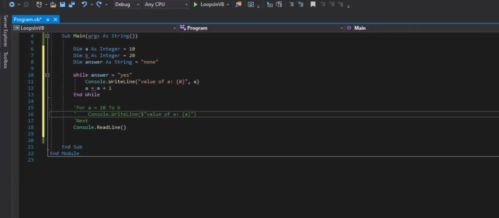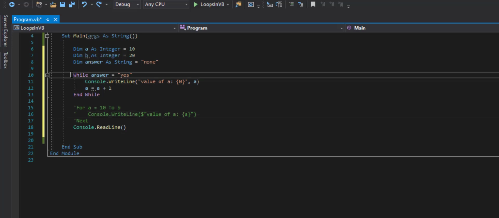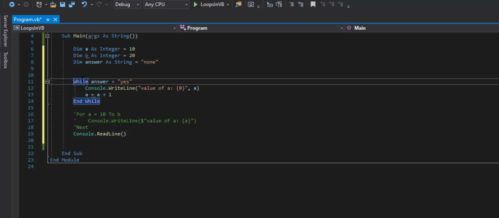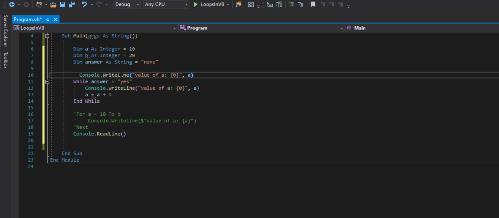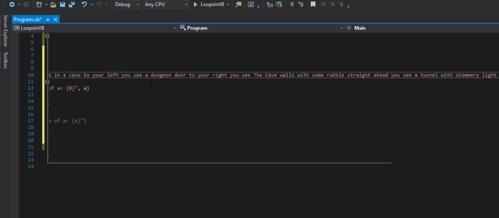So now I have a starting point for my story itself. I'm going to add the story part first before I even get here. So I'm going to want to have a console write line up here that actually tells the story. We're going to make a quick story here. We're not going to make it too complicated, just so you can get the idea. So let's just say we do something like this.